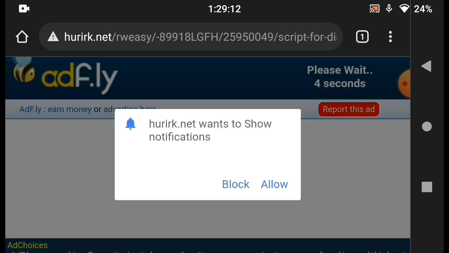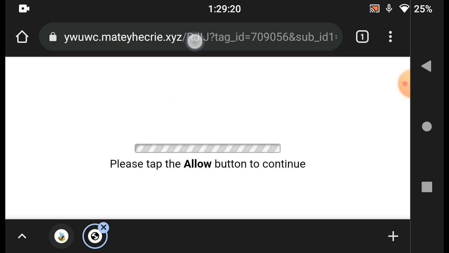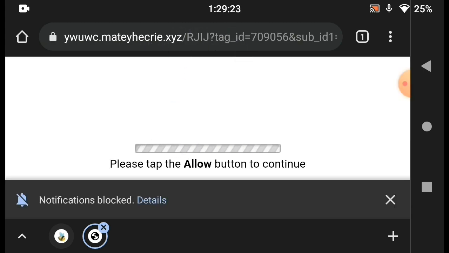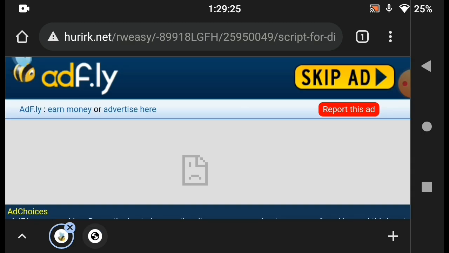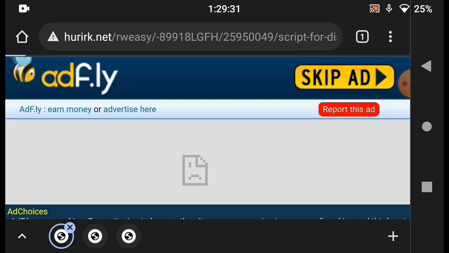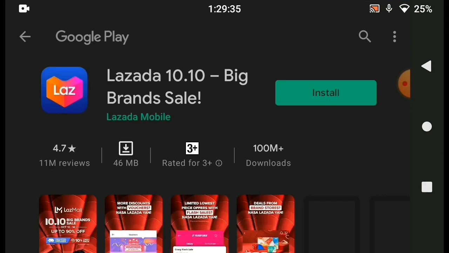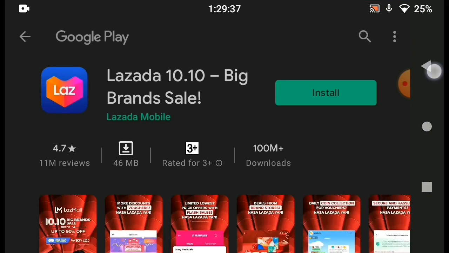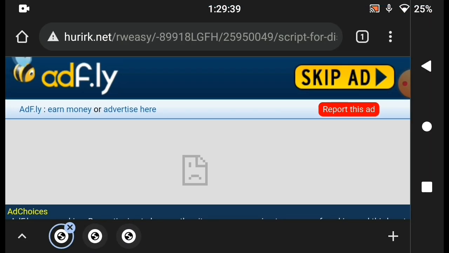So right now I want you to allow, so it will pop up a new one. So just go back there and just skip that, and it's gonna pop up again. Just go back and try to skip again. And now it opened the Play Store. I'm just gonna go back, click back.